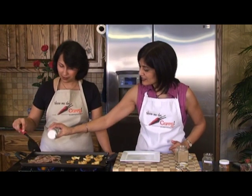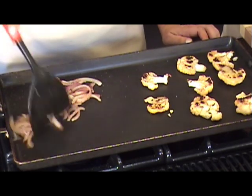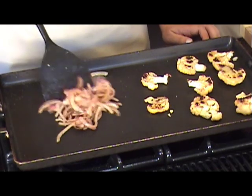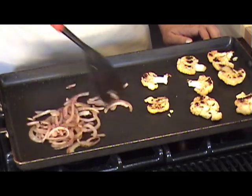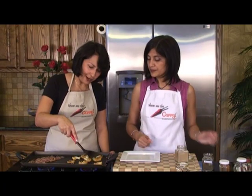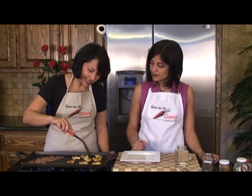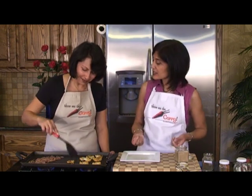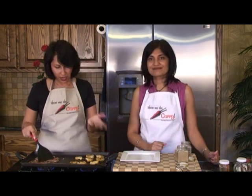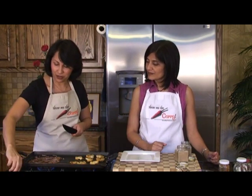We're ready to salt the onions — just slightly salt them. We did add a little bit more oil so that it cooks well and doesn't dry out, but on the whole it's a pretty healthy recipe — it doesn't take too much oil. Now you can caramelize this to your preference. We think it's good, so we're going to go ahead and turn off the stove.